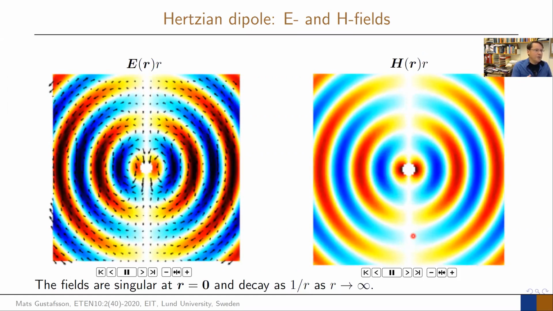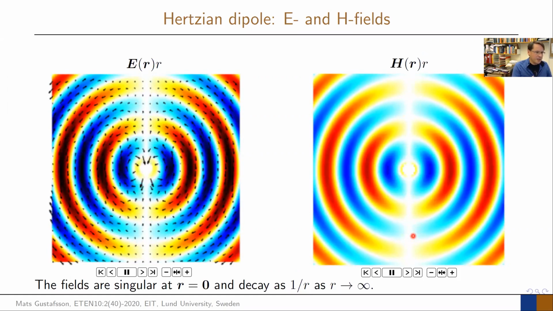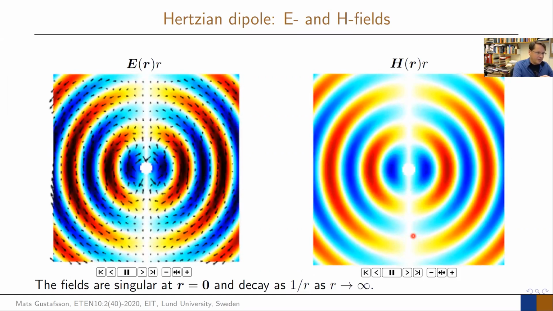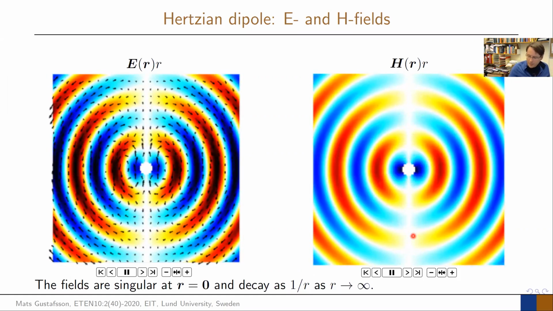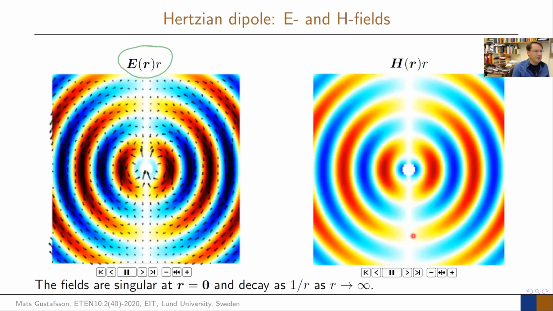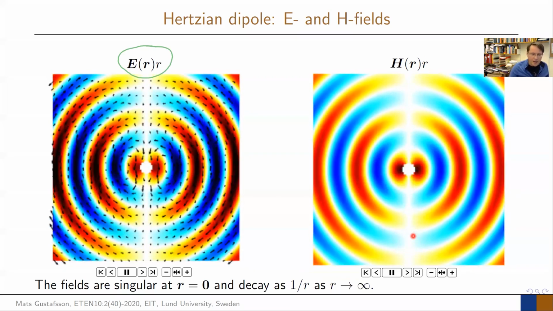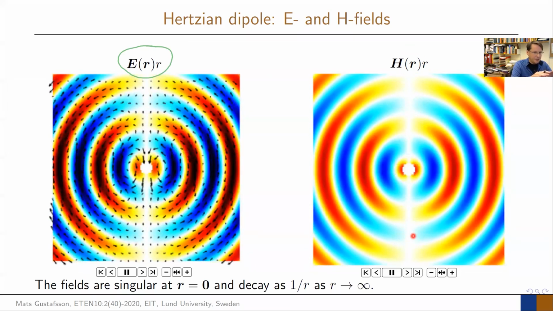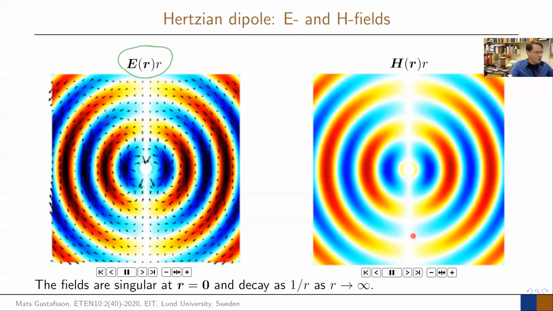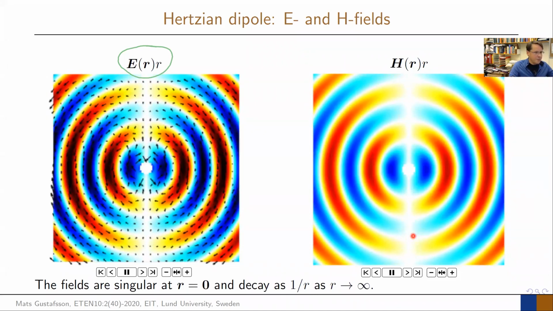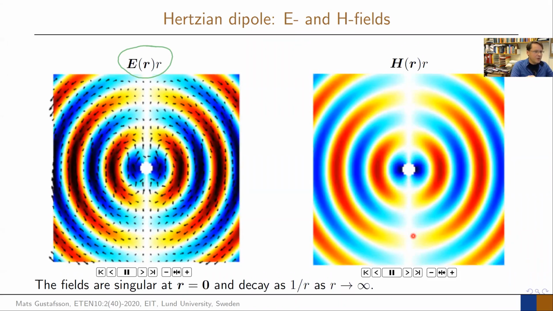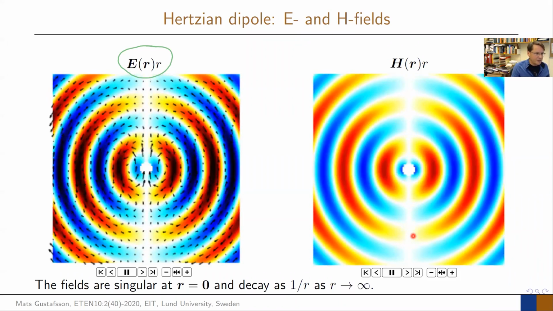And now I compensate for these because I said that the decay is singular in the center and it decays as 1 over r. So let's weight the electric field with the radial distance. It's easier to just see what it is, because now you can see that the amplitude of the electric field and the magnetic field don't decay anymore because I removed the decay. And now you can see the directions of the electric and magnetic fields.